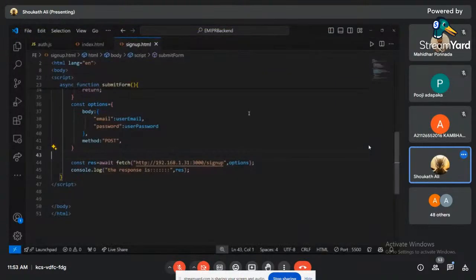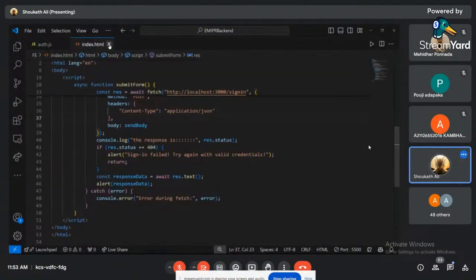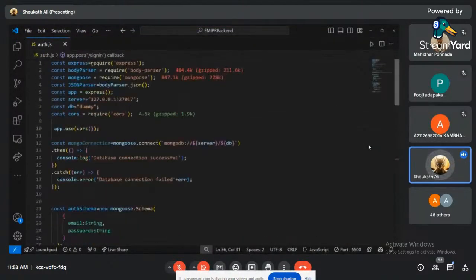Now we are going to look at the backend. In the backend, this is the same code. We didn't change any code here, except for this CORS, which we changed yesterday, cross origin resource sharing. It's for preventing random websites from accessing your system resources and all of that, if you remember.